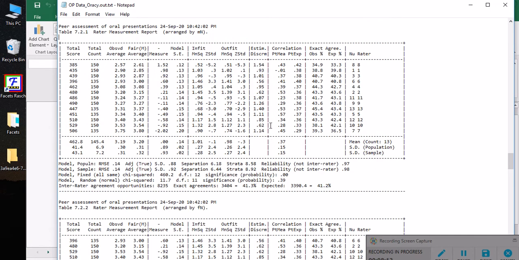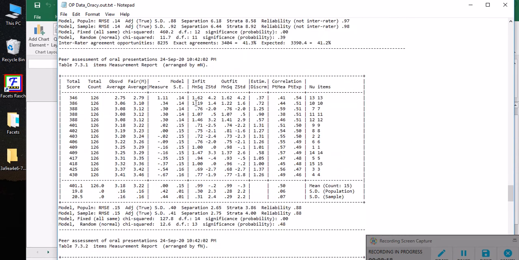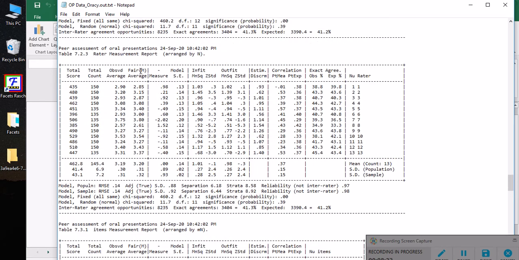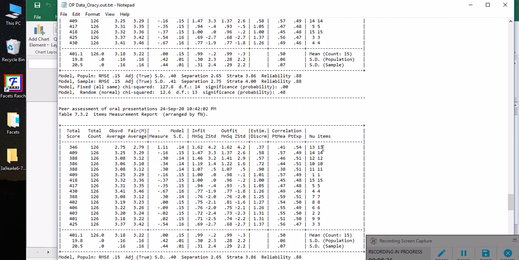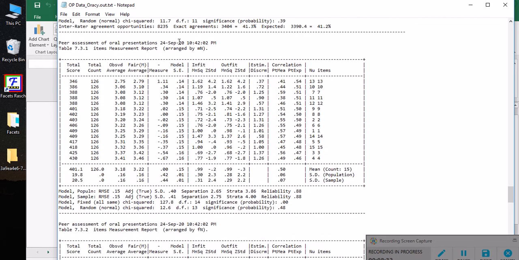Okay, so that's about bias analysis. So let me go back to the video and wrap it up for you. I scroll down because I only have 3 facets, so that's fine. For items, I would like to look at the items by difficulty here. Item difficulty is the first one. They have been arranged based on their difficulty, and as you see, the most difficult one is 1.11 logits difficult on average, and the easiest one, which is number 4, is minus 0.67 logits difficult. You can actually look at the total scores that these items have achieved.